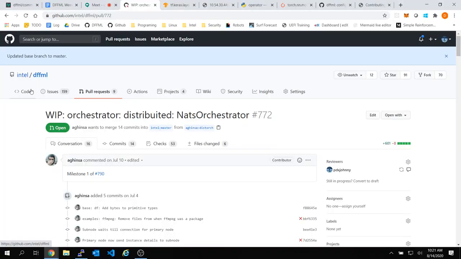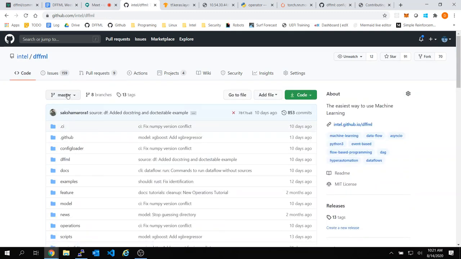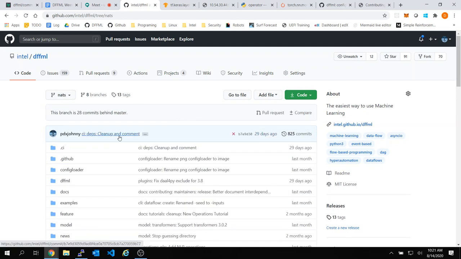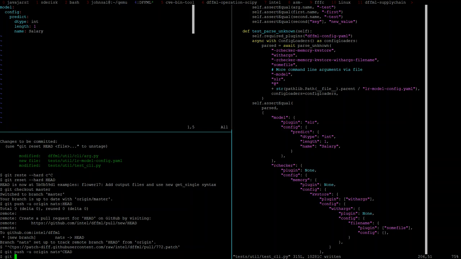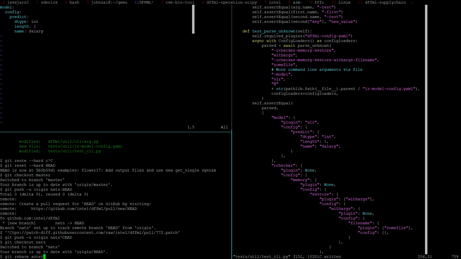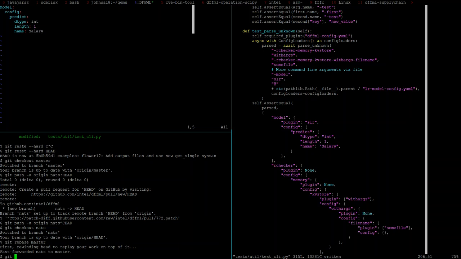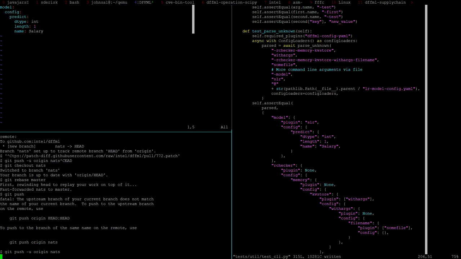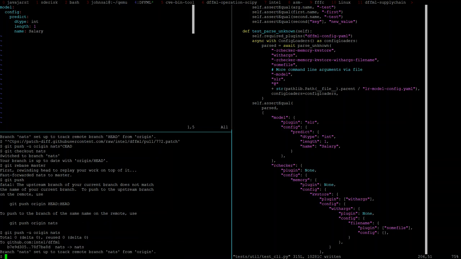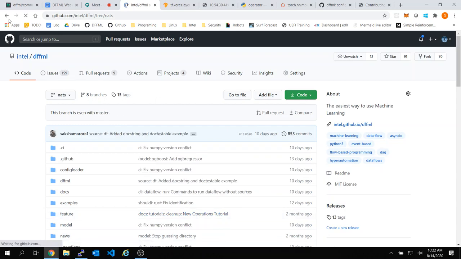Yeah, okay, let's see. Where's Nats? Let's check out the Nats branch and make sure that it's up to date, and then I think what you want to do is pull down that patch and then wipe out your thing and then make that branch just that. Okay, wait, no, it says 29 days ago, so it didn't actually take the update. So it might work if we just do this actually. It sets the upstream so you don't have to say origin every time. All right, actually, this should work.